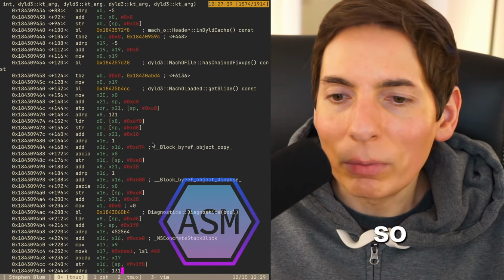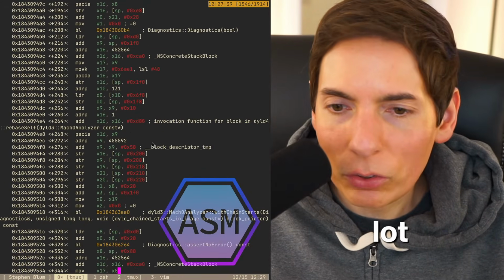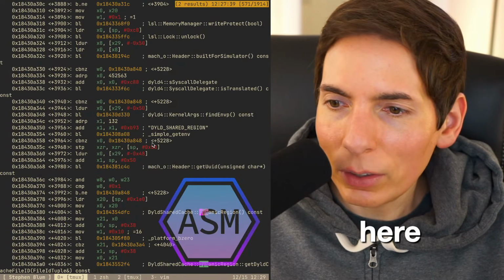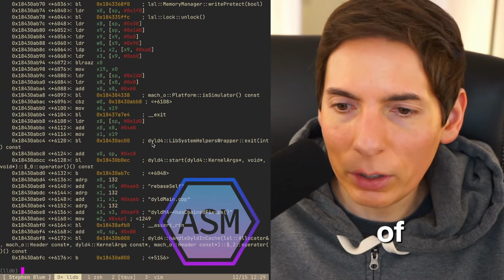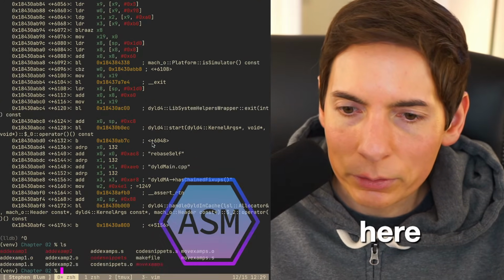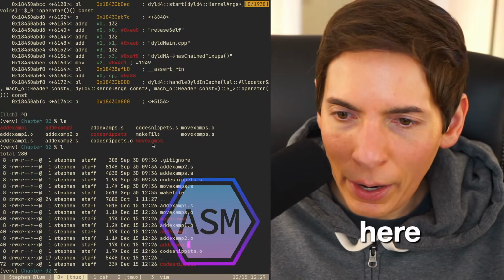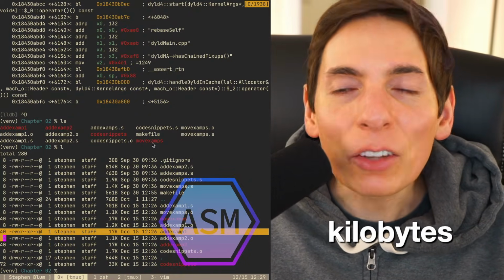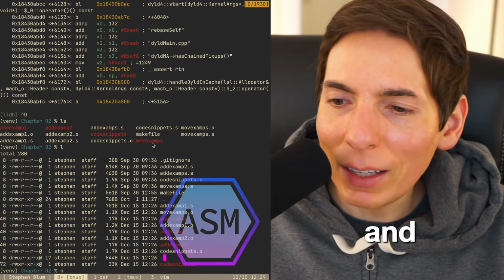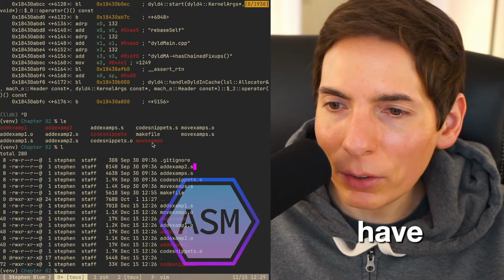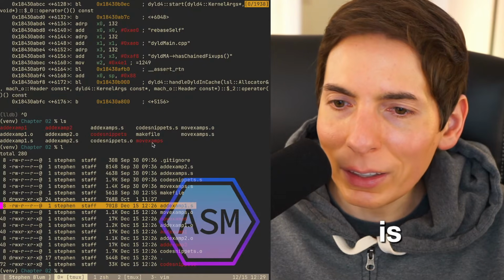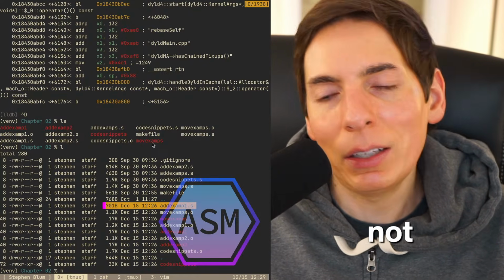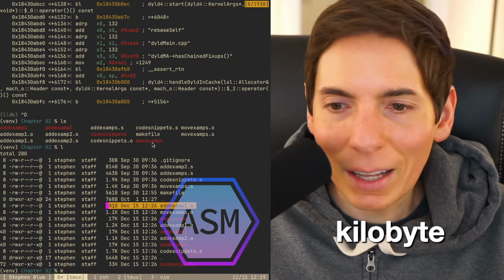Okay, so that's just a lot. That's why it's 17 kilobytes. And the actual assembly file that we have here, add one, is not even a kilobyte. That's crazy.